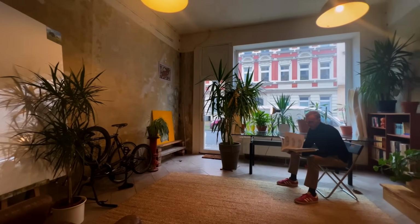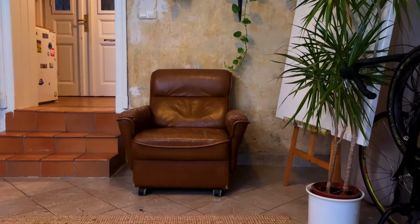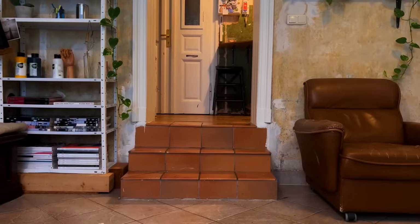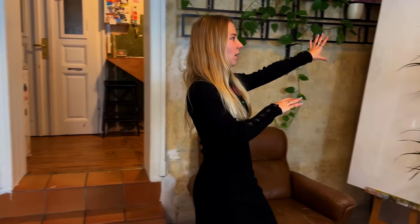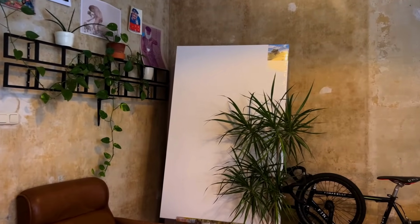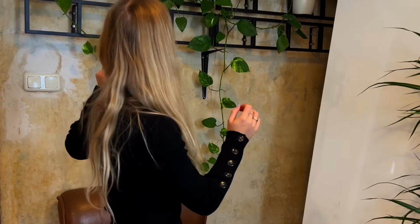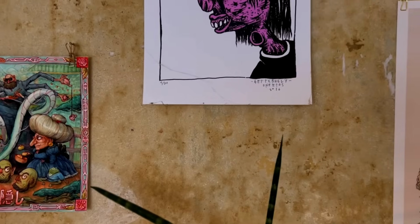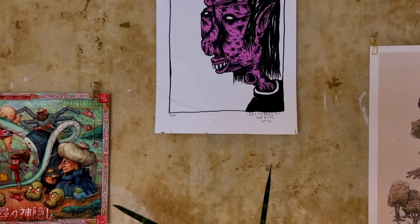We can see that the room itself is kept quite minimal. We don't have a lot of things standing here. We have an old vintage sofa chair that is also really broken and has a lot of marks and a very rich patina. Every direction we look at, we can see that an artist is living here. For example, over here, we actually have an artwork that is literally just one gigantic piece of canvas that hasn't been uncovered. And it's simple and quite fun. Or above me, we have all of these beautiful psychedelic surrealist paintings and sketches that have been collected over the years.